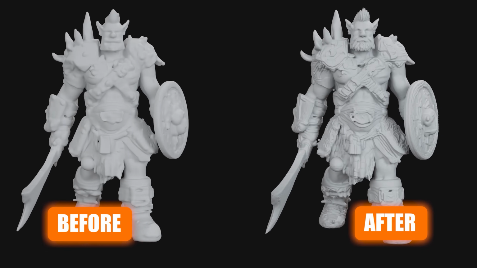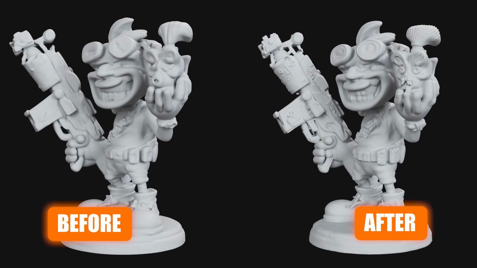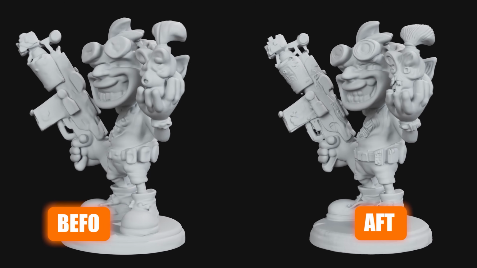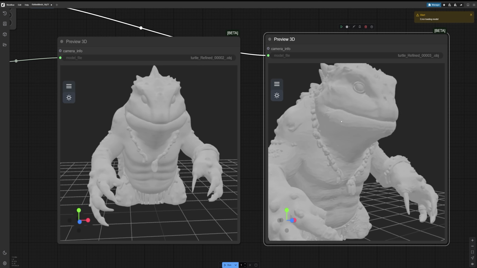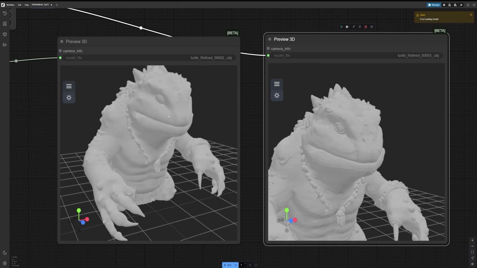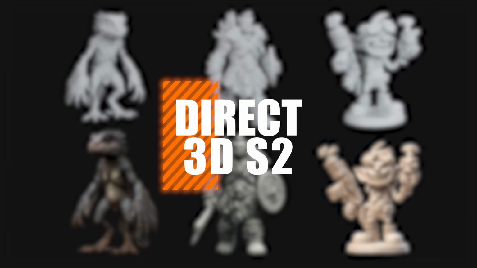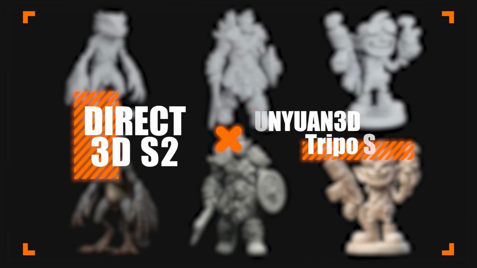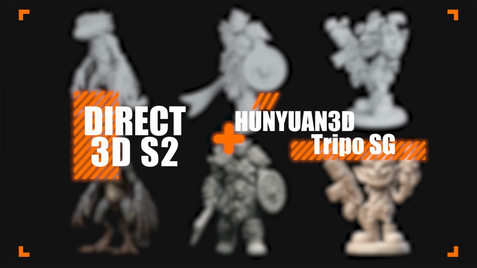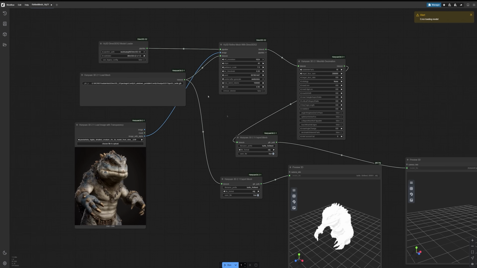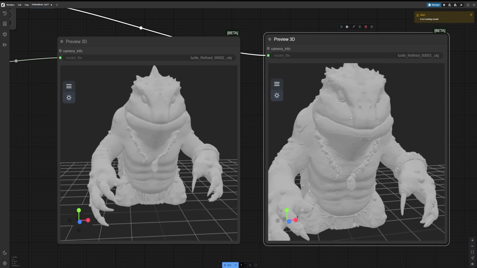In today's video, I will show you a quick and proven way how you can generate better local 3D AR models than ever before. This local workflow will enable you to add way more details to your 3D meshes by using the open source model Direct3D-S2 in combination with ComfyUI and TripoSG. The entire workflow is completely free and you can refine the models with ComfyUI on your own PC.